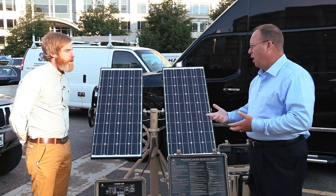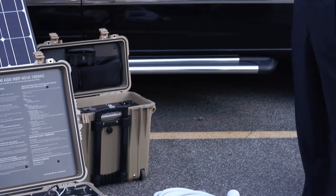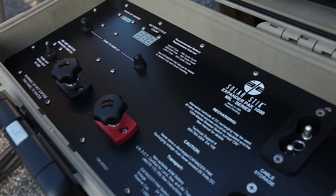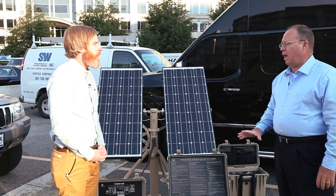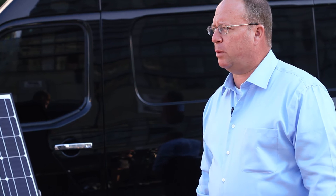The last and probably most important component is power storage — the batteries. We put our batteries in rugged Pelican cases, and they're set up so they can be daisy chained. We have them in two types: traditional lead acid, and also lithium iron phosphate, which the military is very interested in. This whole system is a two-man setup — everything packs into transit cases small enough and light enough for two people to handle, fits on small vehicles like Humvees, can be transported by helicopter, and we have trailer-based versions for larger systems.